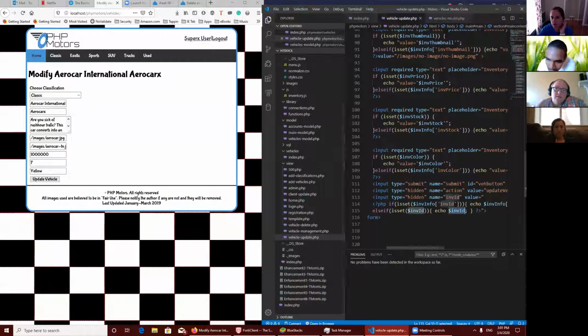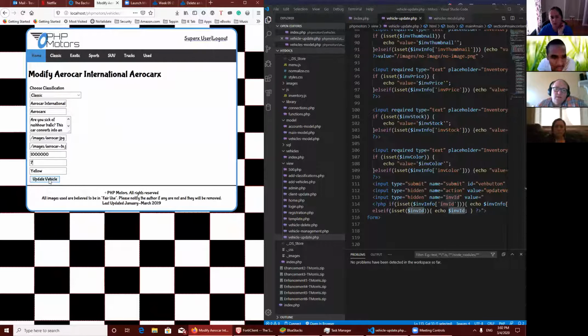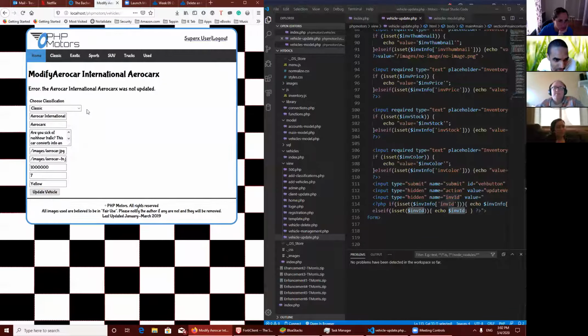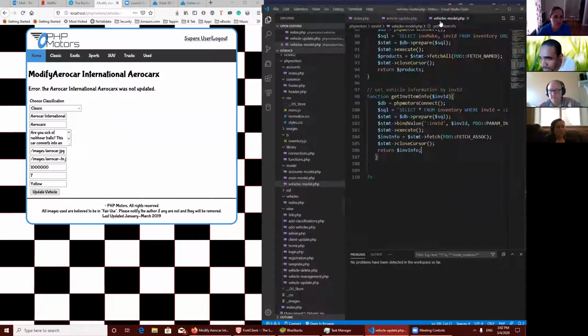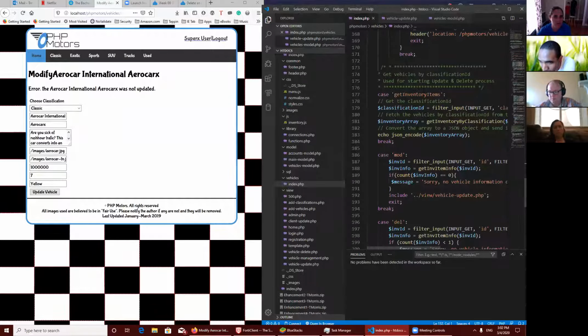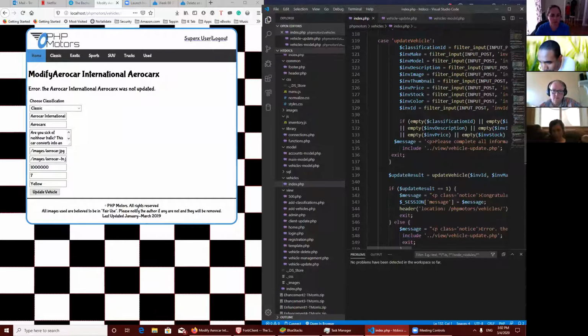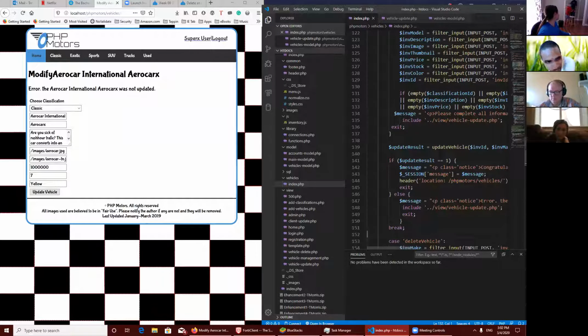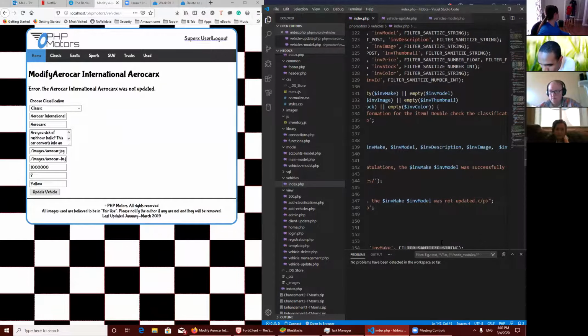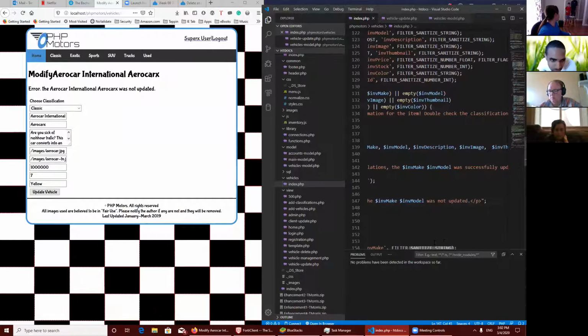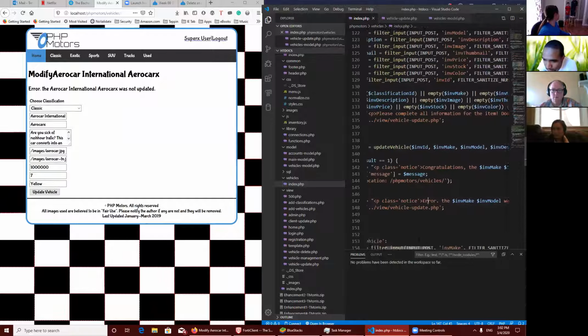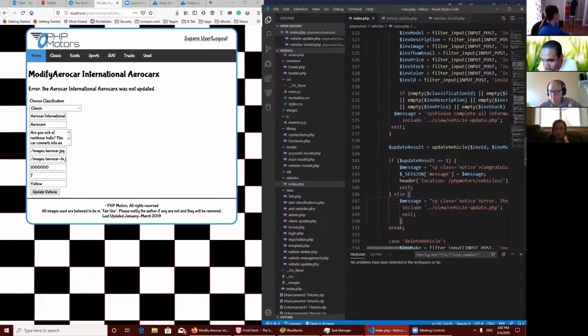So we come here and we decide we're going to actually try to submit something, right? We're going to submit anything basically. And when we go bam, nothing was submitted. And that's this section here, this if statement in the update vehicle, where it says error. The error car and error car X was not updated. So we get to this if statement.